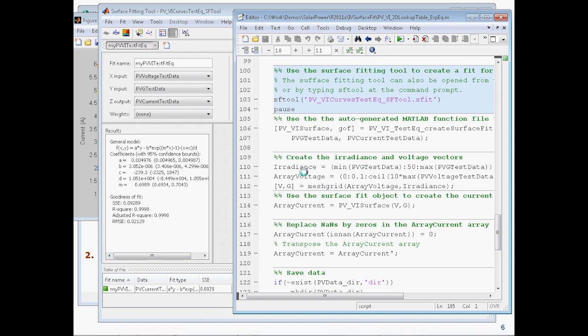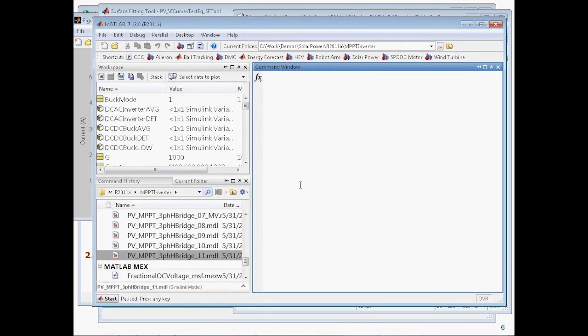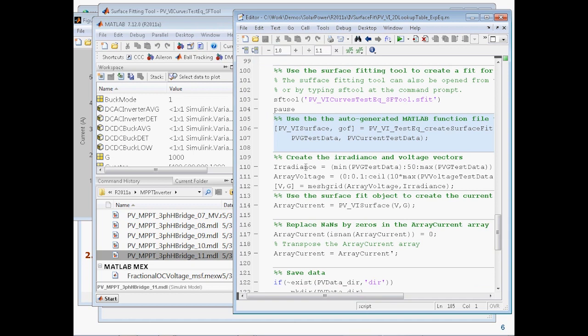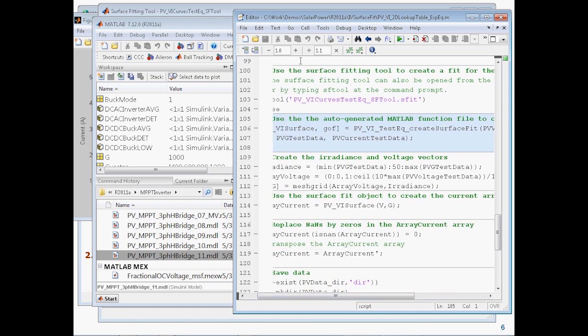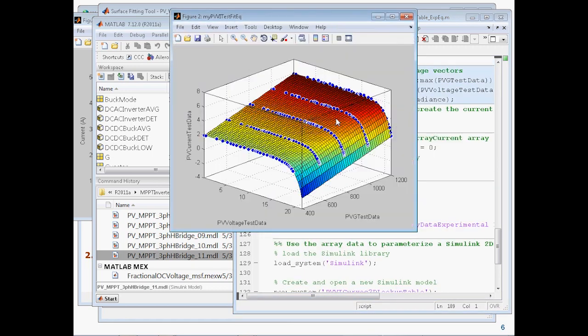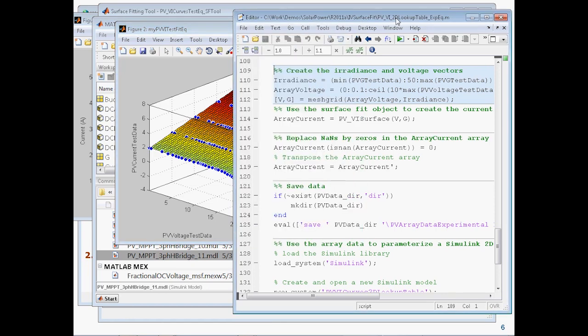But first of all, my system is in a pause right now. So let me go to MATLAB and let me press... Okay, now I'm out of the pause. So let me go back here, and instead of running the interactive artifice, I am going to use a function that was automatically created on that test data set. So let me just run that section. And what that is doing is it's reproducing that surface directly on a new data set. In this case, I only have one, so that's the one that we have to live with.